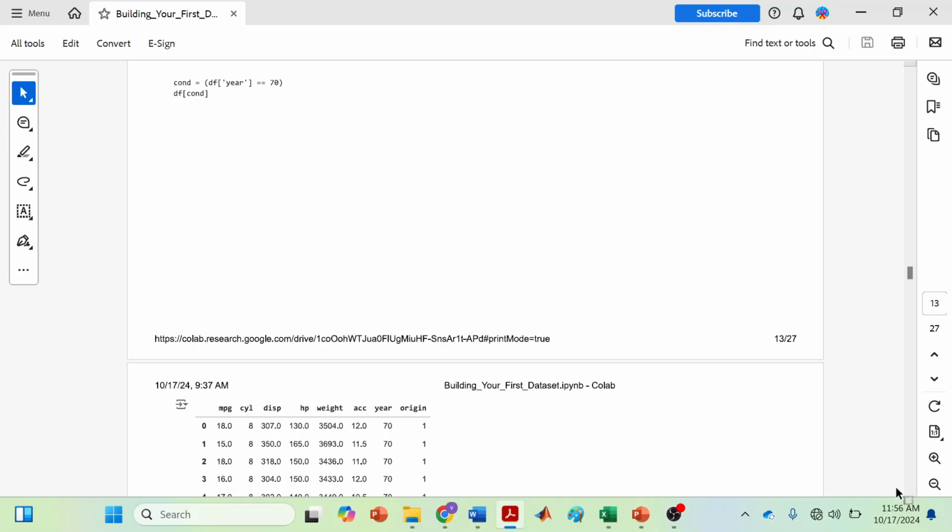Then we go to train, validation, and test sets. As I've told you earlier, it is not all the data we have that we are going to feed into our AI model. So we need to divide the data into training, validation, and test sets.